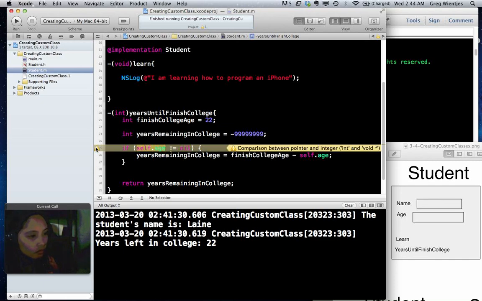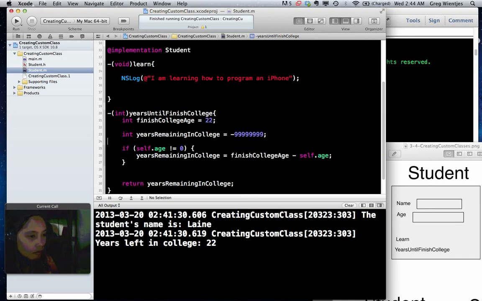Comparison of pointer and integer. So it doesn't like this comparison. So an integer, you don't want to compare an integer to nil. So for example, if age does not equal 0, in other words, it hasn't been set yet, because I think maybe it'll default to 0.